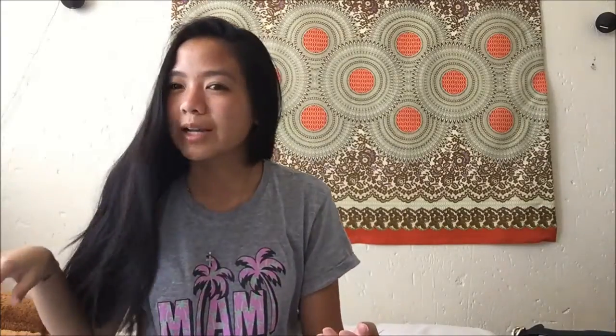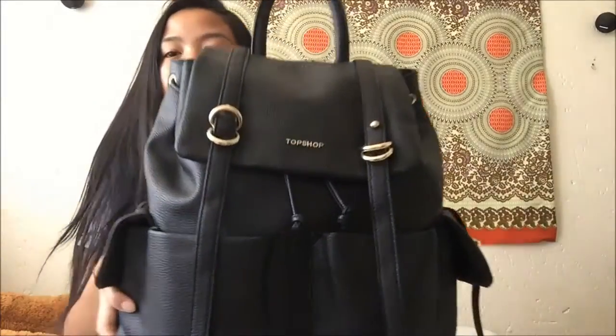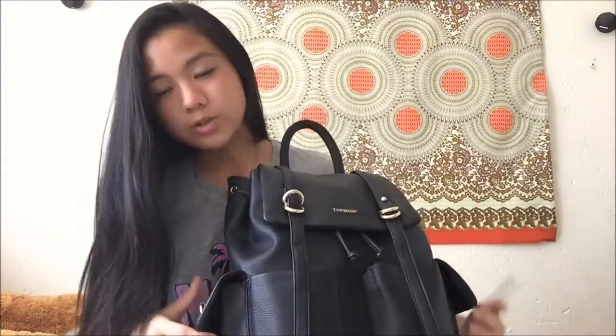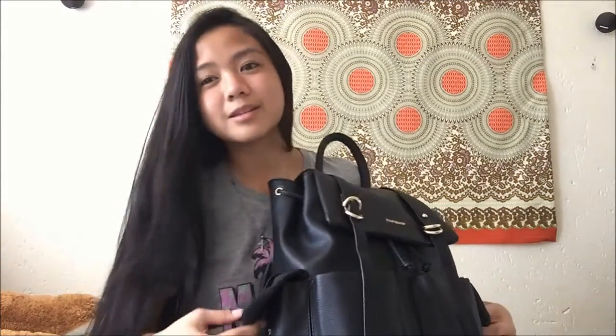Before I get started on what's inside, I do include my iPad when I go to university because we do a lot of stuff on Blackboard — just imagine that this is my iPad because I'm using it to film right now. So my backpack is just this leather backpack from Topshop and there are absolutely no zips on this backpack, they're all buttons. It's kind of full today because I have my file inside, but I don't usually bring my file to university — I thought I was going to do a lot of work today, but I didn't.